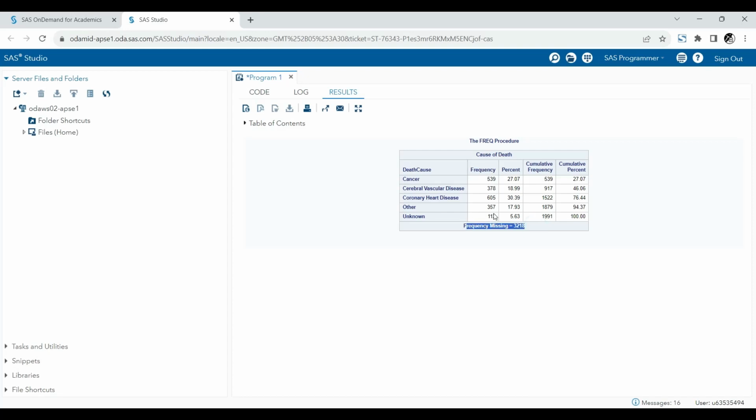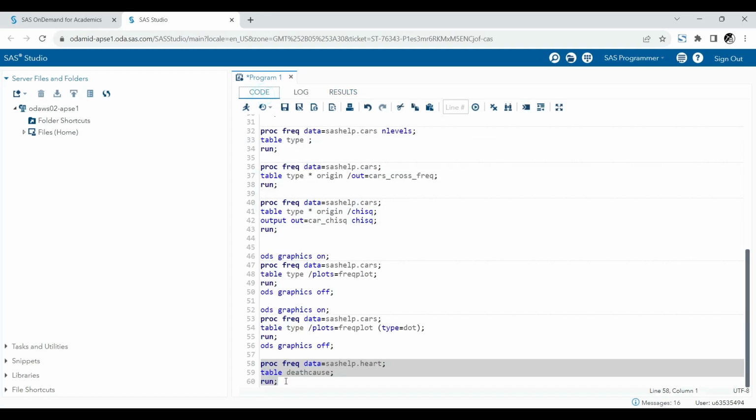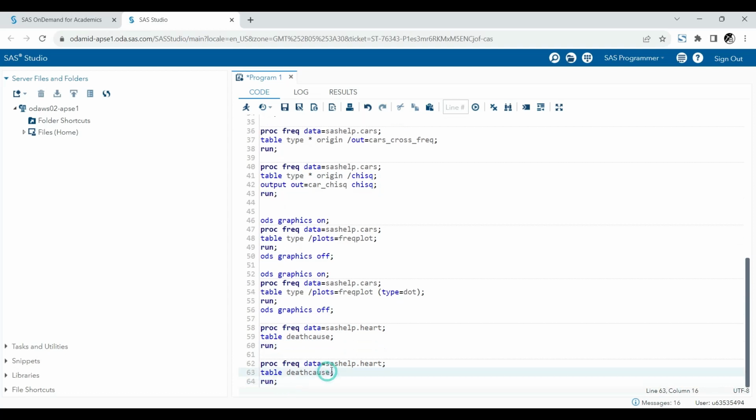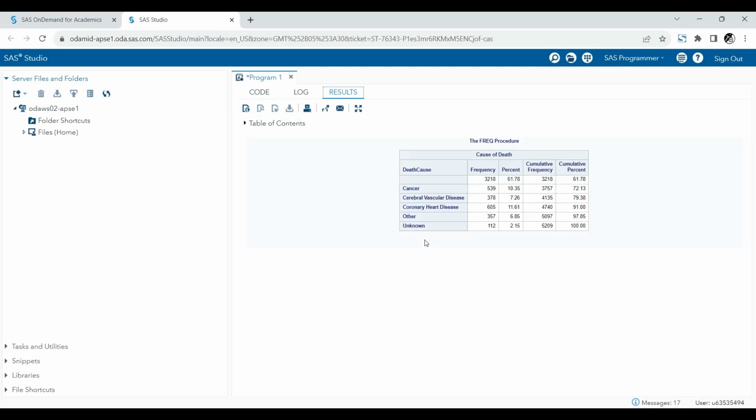But what if we want to see it with the data over here? It's not counting it by default; it shows it separately. For that, we can simply use the missing option. Now when I run it, this will give me the missing here, and we'll get the cumulative frequency or the entire frequency for the cause as well.